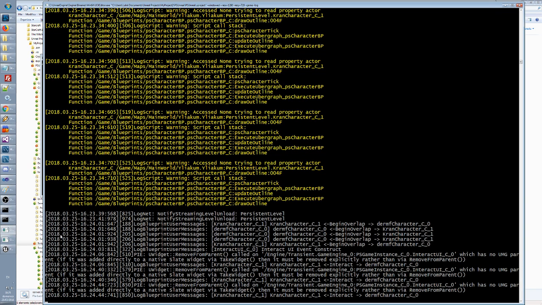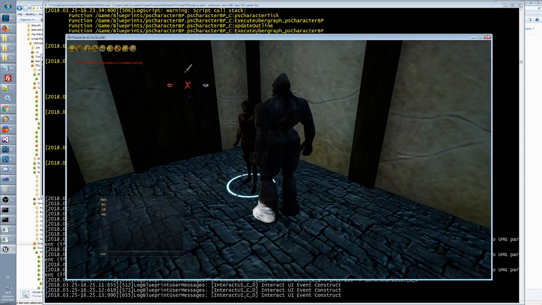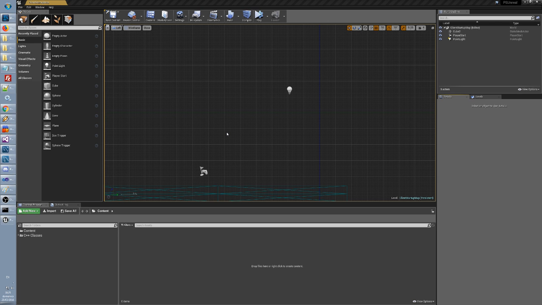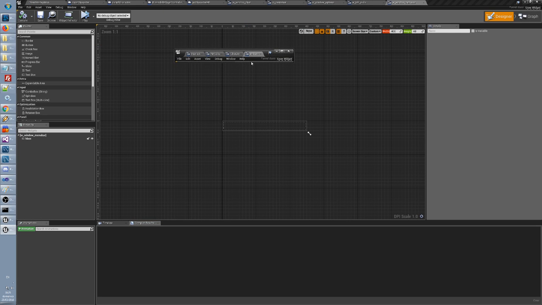I mean, this error is on the remove from parent of this guy. Maybe right click, interact UI event construct. I still don't understand how this UI thing is working. Still don't understand it. Do you have any suggestion for that? The problem is that every iteration when we test, it takes so long. Maybe I could create another simple project just to test this. Because it takes a lot, actually.